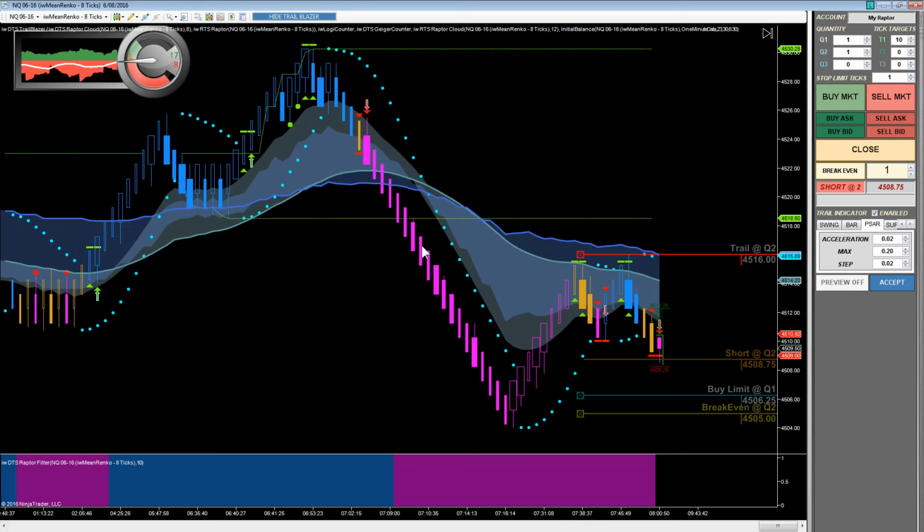You may have noticed the width of these bars change. This is the dynamic equivolume bars from Indicator Warehouse. And what makes these different than other equivolume charts is that normally you can only use equivolumes on candlestick charts. But these you can use on any chart. I'm using them on the mean Renko bars that come standard with the DTS system. You can use them on a regular Renko bar. You can use them on a tick bar. You can use them on a time bar, whatever you like.